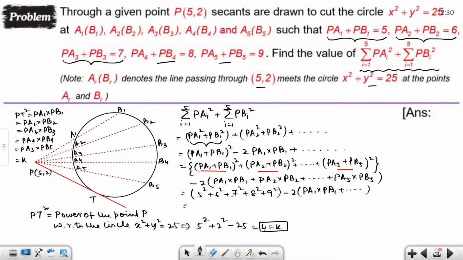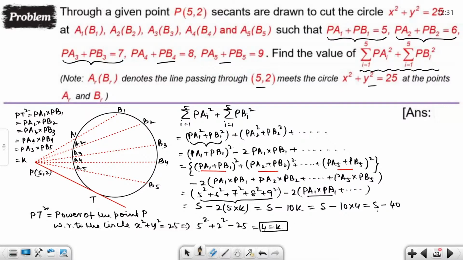So, the value which we have to find out, let me just write this thing as my S. This calculation I will do afterwards. So, let me denote this thing by S, minus 2 times, there are 5 such terms which are all equal to K in the second bracket. So it will be basically 5 times K. So the value of the expression becomes S minus 10K. That is S minus 10 into 4. That gives us S minus 40, right?